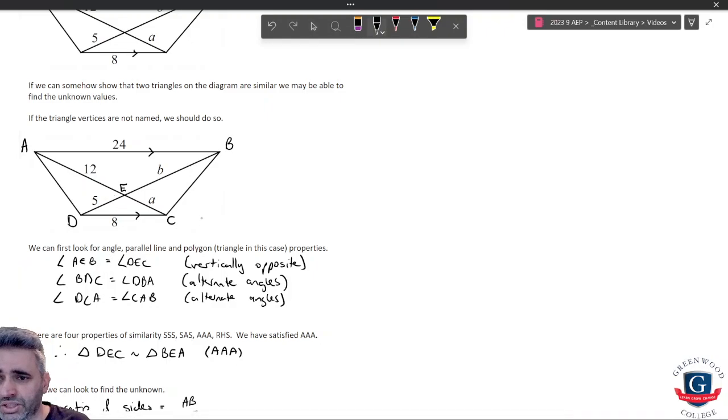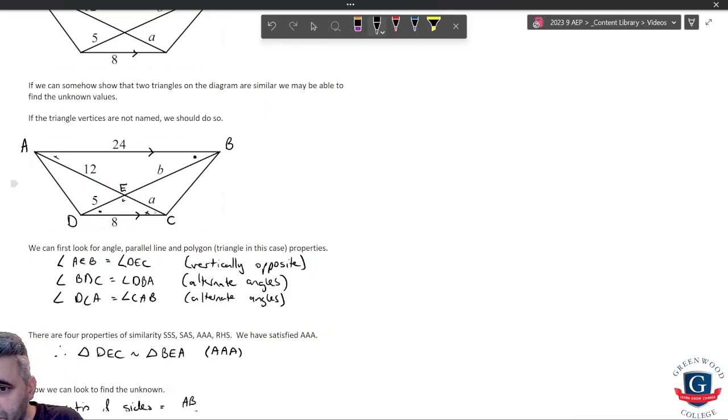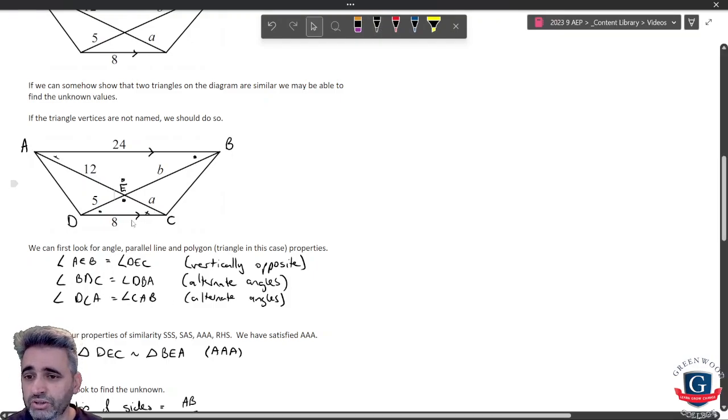We can probably show that by putting in the angles. This angle here and this angle here are identical, and this angle here and this angle here are identical. I suppose I'll put the third one in here just to make it easy to talk about it. Let's make that a square. This one over here is a square. Okay, so if we wanted to know which side B is corresponding to, this B side here is corresponding to BE. BE is going to be between the circle and the square. Here's the circle and the square. So this side is going to be corresponding to that side.